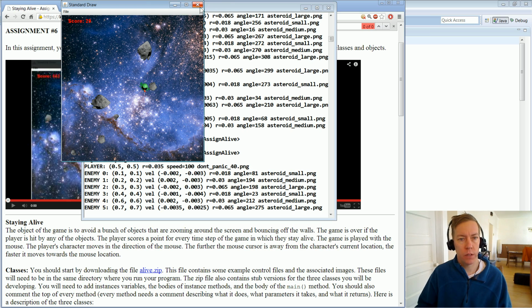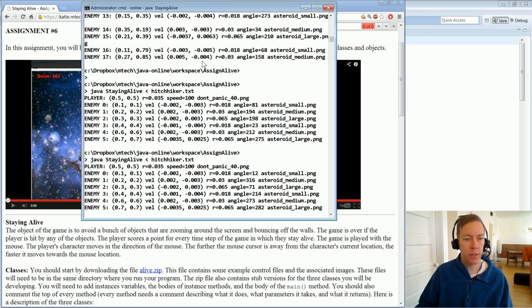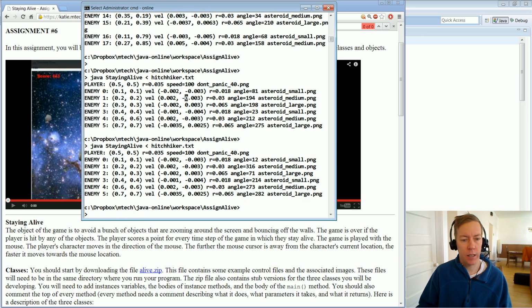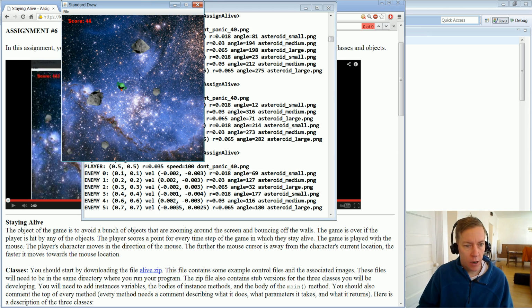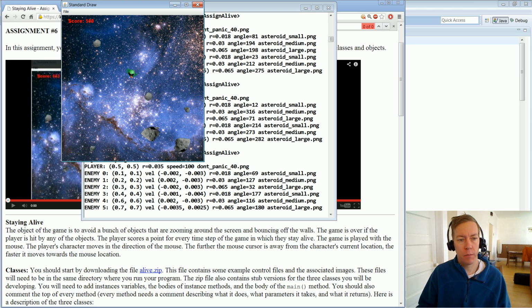Alright, and oops, well, that game didn't last very long. So the objective of the game, ooh, I died again. It's a little hard to get started. It's kind of a defect, but the idea is wherever my mouse is, my player is attracted to it, and the further away I am, the faster I move towards that coordinate. As I get closer and closer to the mouse, I get slower and slower. And obviously, as you've seen, if I get hit by one of these asteroids, the game is over.